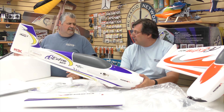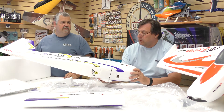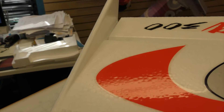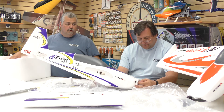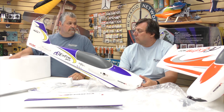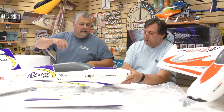It's the type of plane you just throw in the car, take it out, and fly it hard. The wings have SFGs — side force generators — which help a lot. You just glue those on and they're done. There's really no gluing involved at all otherwise; everything bolts together. I think I maybe spent an hour on the whole build. All you really do is bind it to your radio.